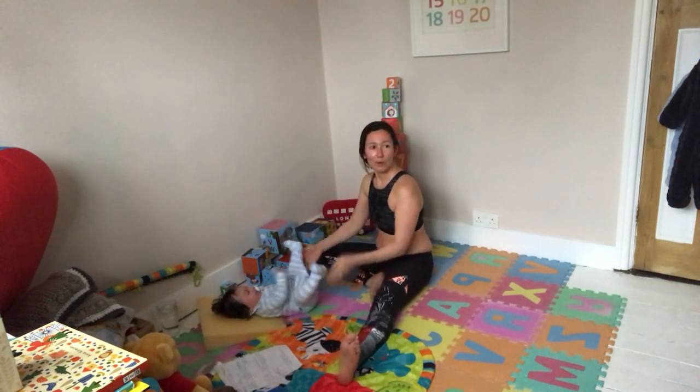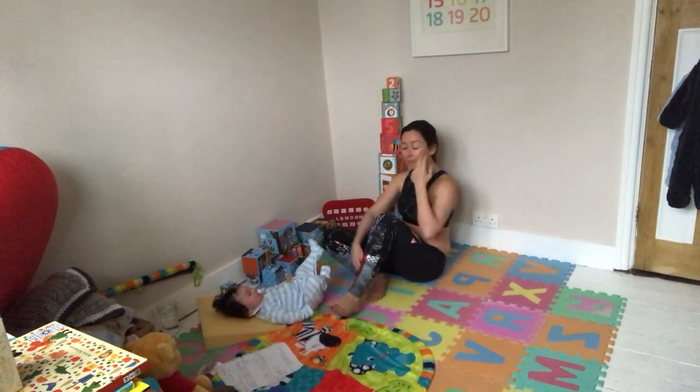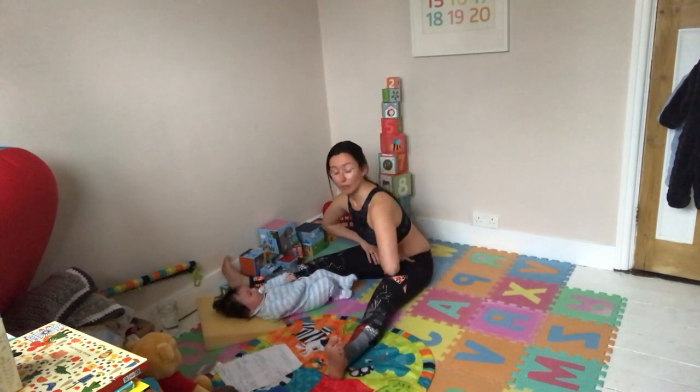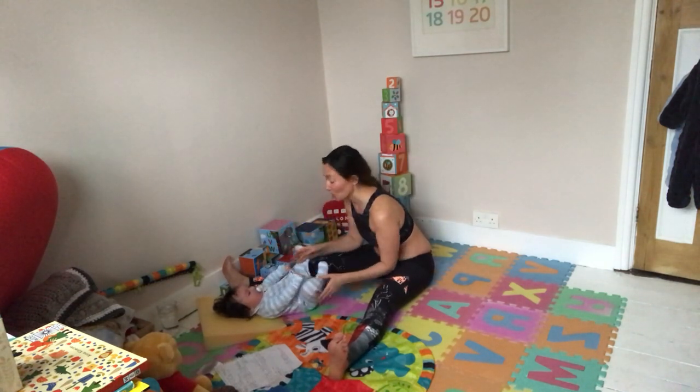Great, we'll do that one more time. So if you've got your one leg straight and your one leg bent, you're going to swap sides. If you've got your legs wide, you might want to try and go a little bit deeper. So you start to hinge once again from the hips, taking hold of baby's legs, just taking your face a little bit closer to your baby. Here we go.